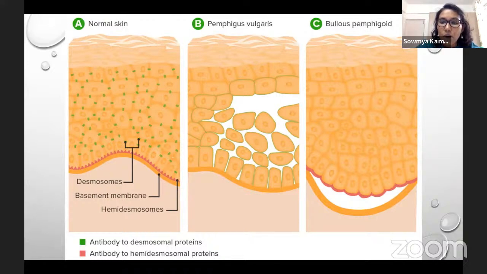Now, I'm not going to be dealing with bullous pemphigoid in detail, but just to help you understand the difference, bullous pemphigoid basically is a subepidermal blistering disease. As you can see, the structure of the epidermis is intact. There is no problem with the cohesion of the individual keratinocytes to each other. But because of the antibodies against the hemidesmosomes in bullous pemphigoid, you have a separation at the basement membrane zone. So the entire thickness of the epidermis gets lifted off from the dermis, and your cleft will be subepidermal. There's also no acantholysis in this disease.